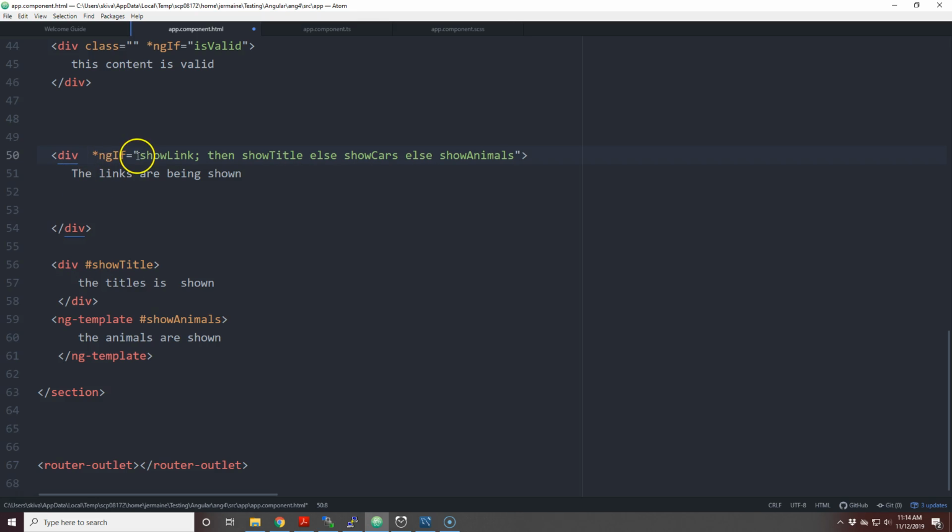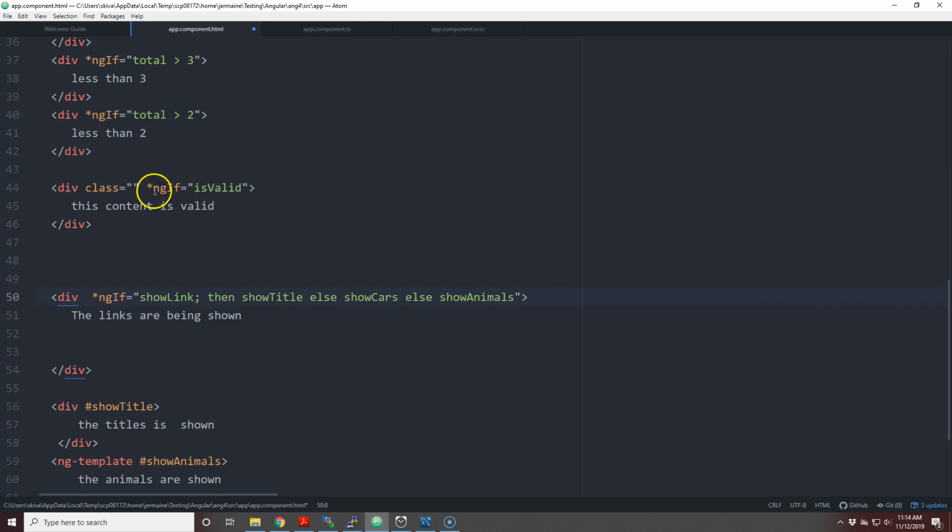Here's another thing I wanted to say. With ngIf, just like with the typical way you do ngIf, you put the content. When it's valid, when there's a value, when it returns true, it's going to show the information in there.